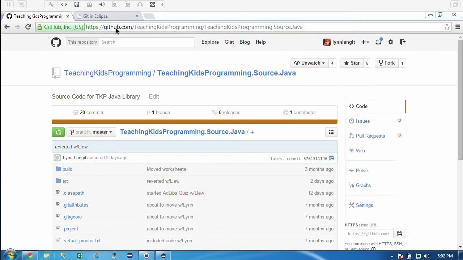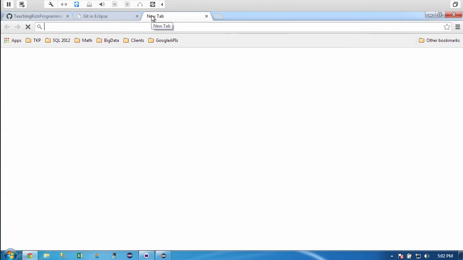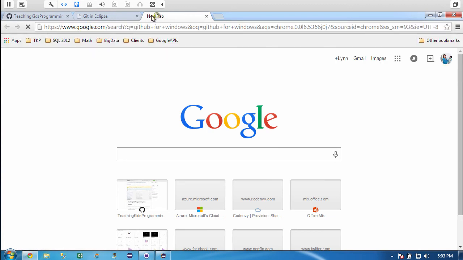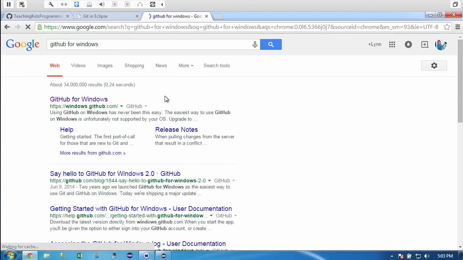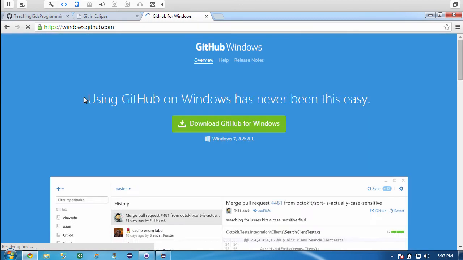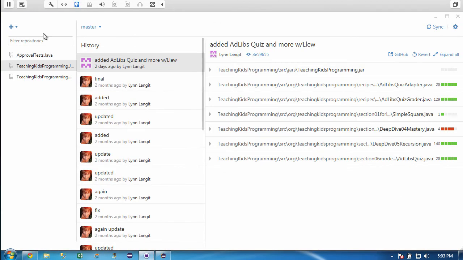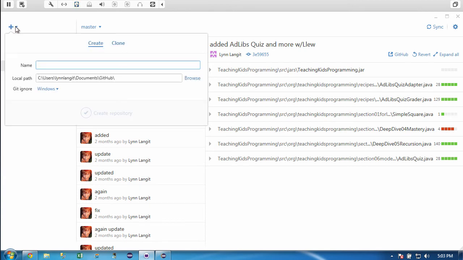What I recommend that you do rather is you get, in this case, GitHub for Windows, which is free. And there's one version for the Mac as well. So you just download this, and then what it looks like, I've got it open here, is this. It's a little program that runs on your Windows machine, and basically you go inside of it here, and you can either create a new repository here and then push it up, or you can do what's called cloning.